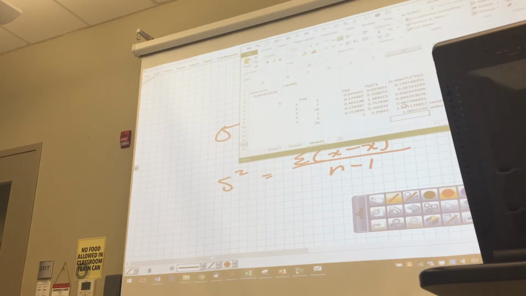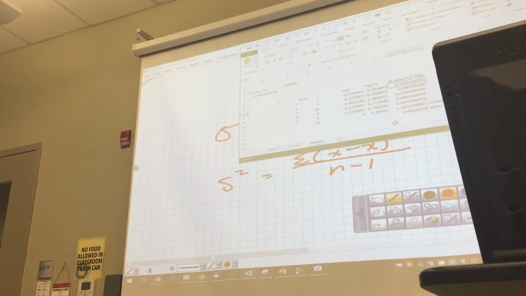Huh? Mine says I'm wrong. What do you mean it says you're wrong? Well, my answer is 0.7280. Okay, I'm going to have to look at it because I need to figure out what you're doing wrong in your Excel. Could you click G7? Yes, that's where you're going to put it.